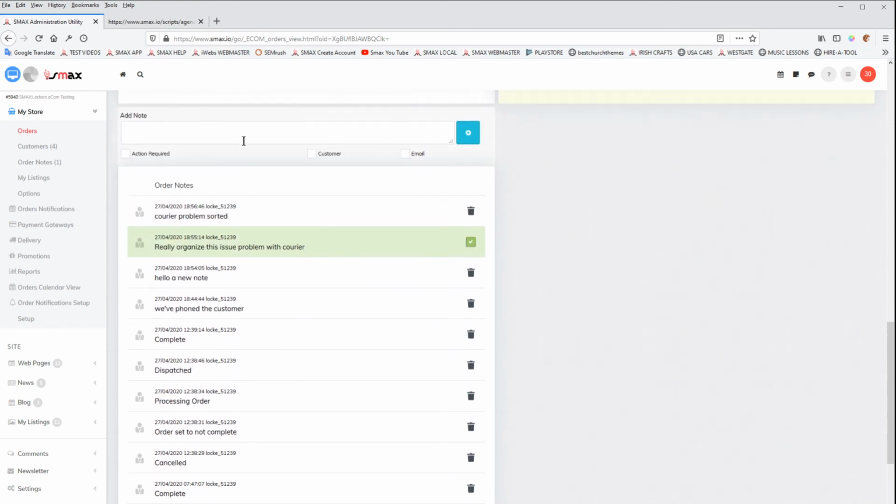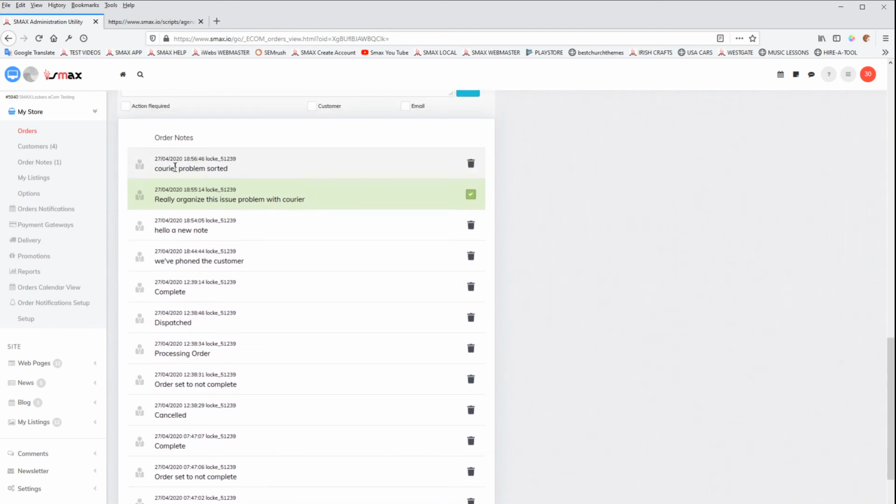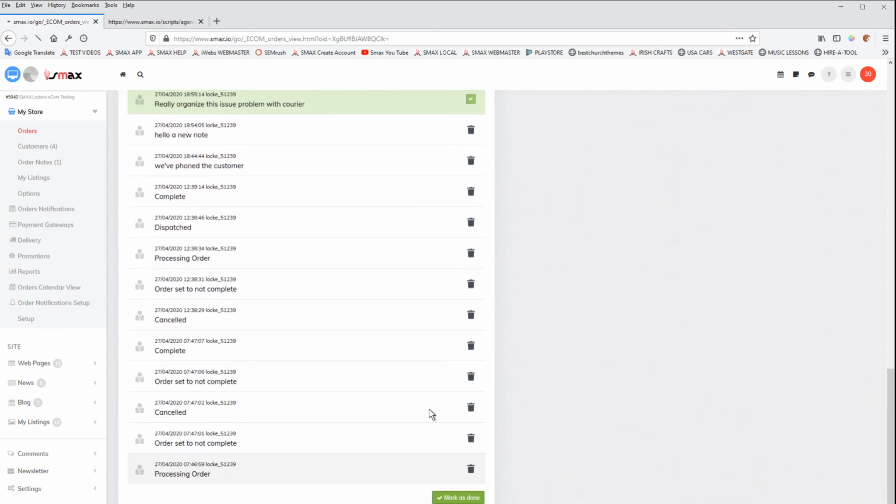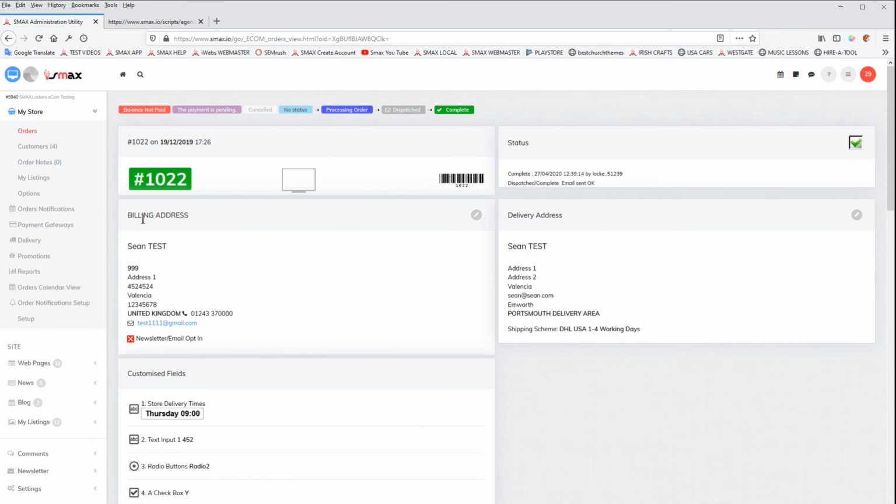When we have clicked this, the action required will remove the item from here and from here. Mark as done. So now we've got order notes, nothing to do. This has dropped down to 29.